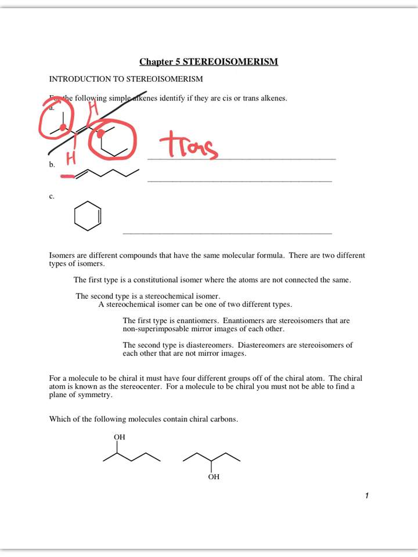The next one, part B, if you look down the double bond, there's a hydrogen on each end. We can't say what it is because we have the same thing on one end. Two of the same thing on one end, so we don't have to say cis or trans. On the next one, if we draw in the hydrogens and then look at the double bond, the two big groups are on the same side, so this is cis cyclohexene.